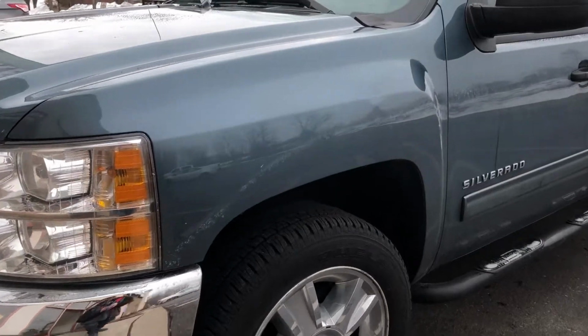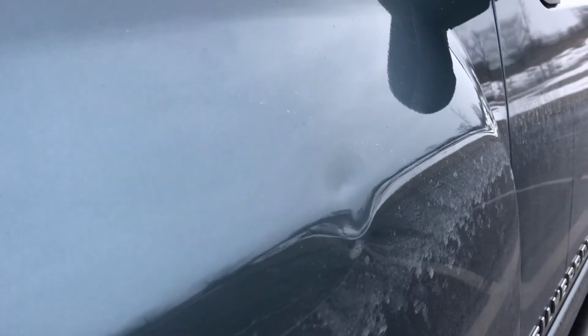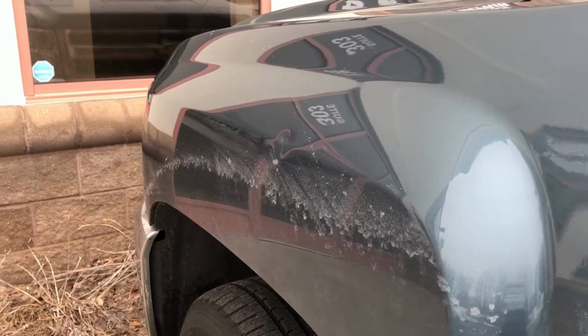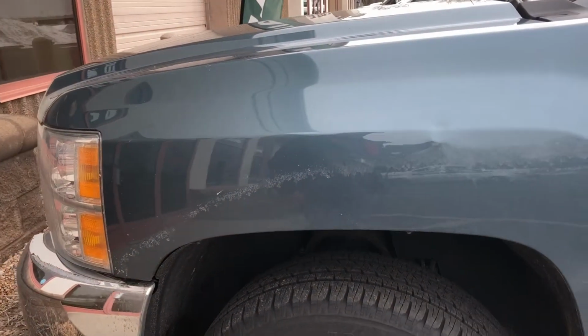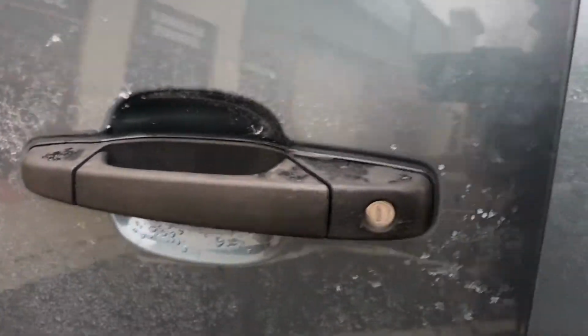So here you can see the dent on this truck fender was caused probably from bumping into a garbage can, I believe my customer had said. And you can see there's a sharp impact point right above the body line, and that caused it to push down the metal below the line. This is definitely somewhat of a severe damage, but let's go pull it inside and we'll get started on it.